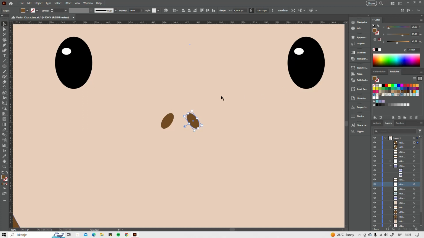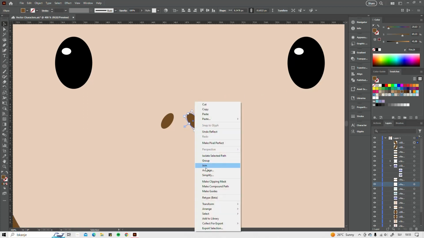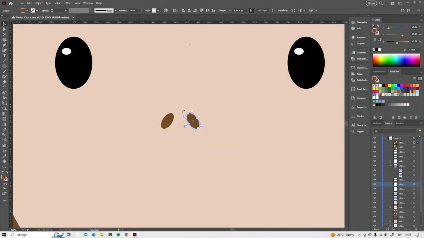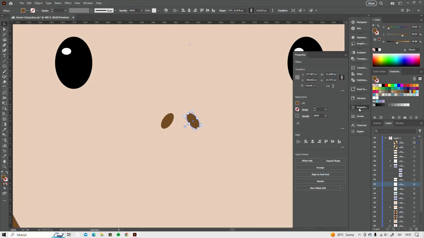You could also press the right button and go to transform, and then reflect. It does the same thing, but that one is actually easier. It's faster if you just go to properties and then you can flip horizontally or vertically.